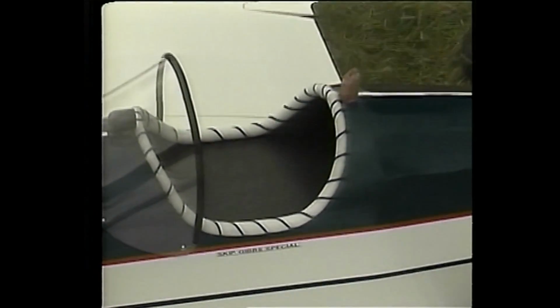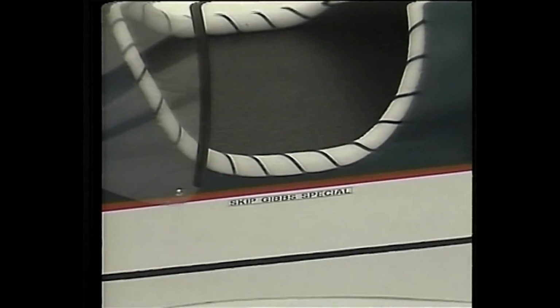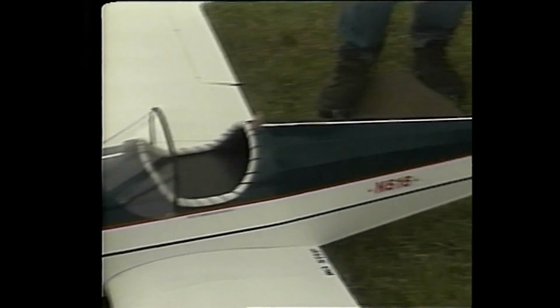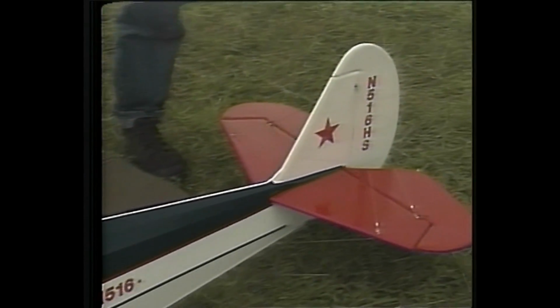It's dedicated to a friend of mine, Skip Gibbs. It's called the Skip Gibbs Special. He's no longer with us and can't fly, but loved this sport. So hopefully this plane will give us plenty of service for aero towing and get a lot of those nice gliders up in the air.